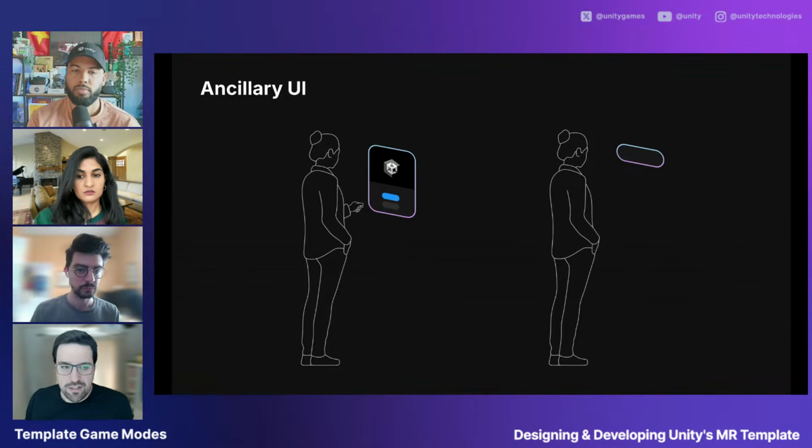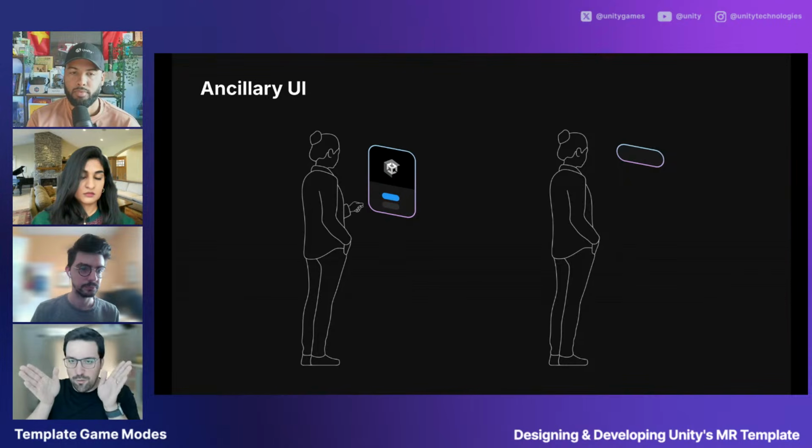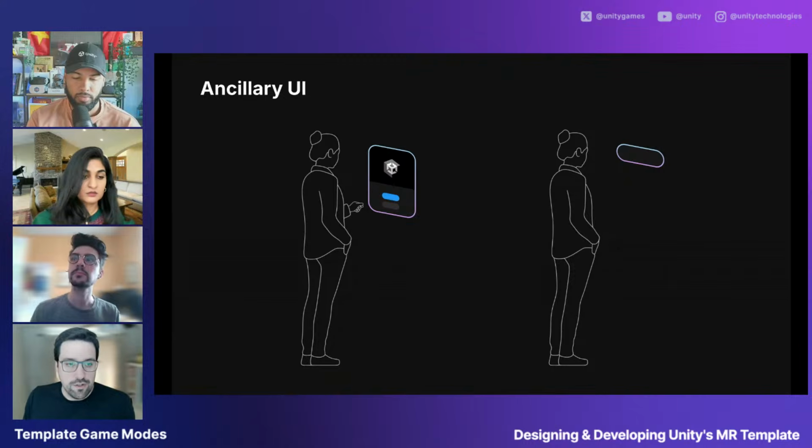Also pay special attention when implementing secondary UI, and provide appropriate safeguards to ensure a comfortable placement distance between the UI and the person. You don't want to put them too close, because there's going to be vergence accommodation where your eyes sort of go crossed, and that could create discomfort in the person.